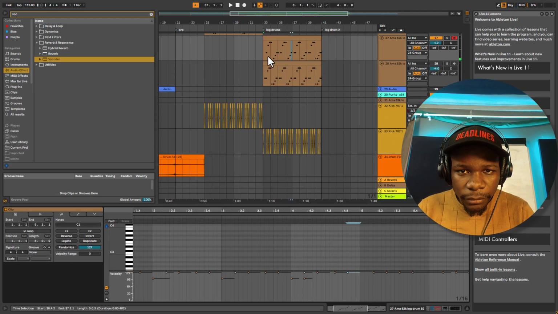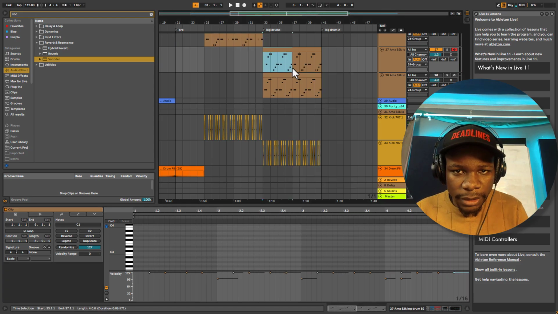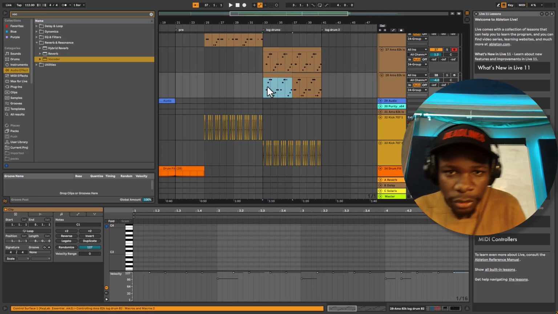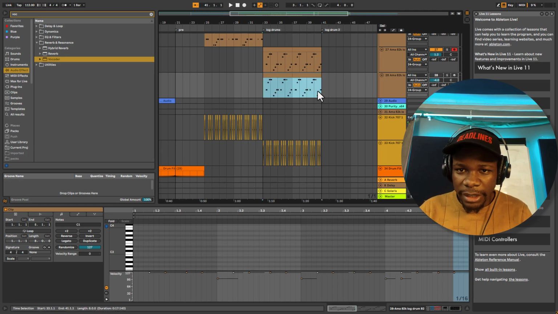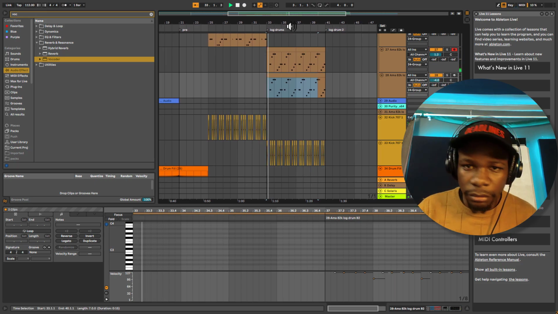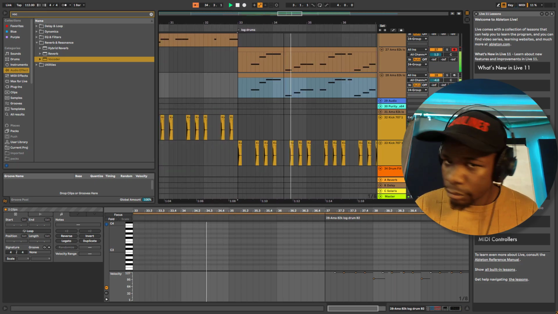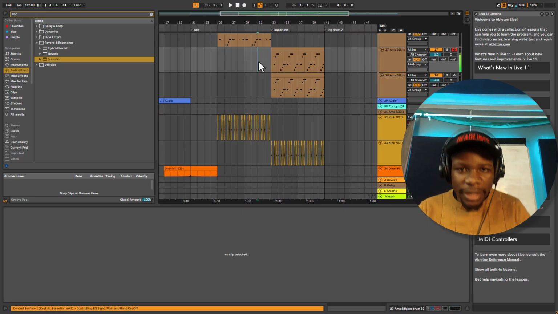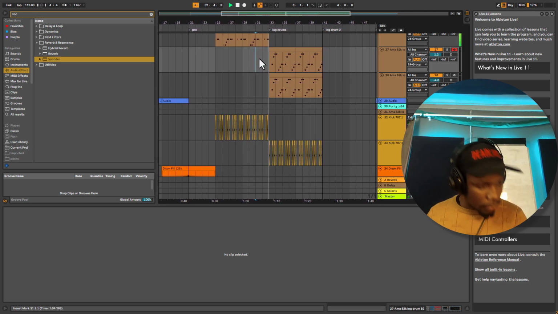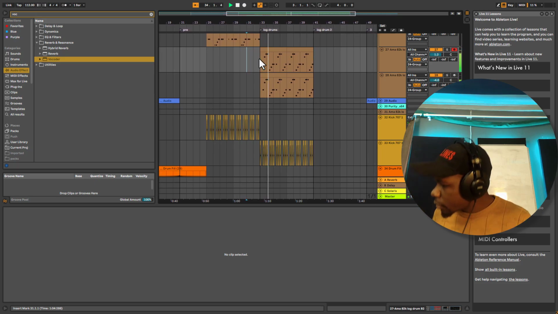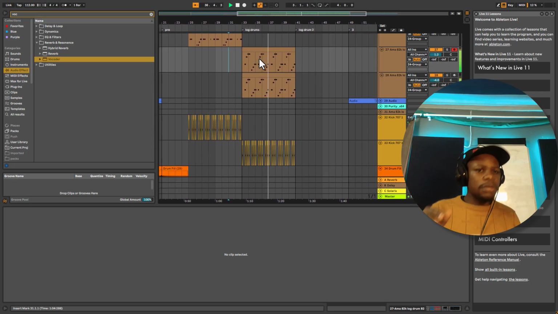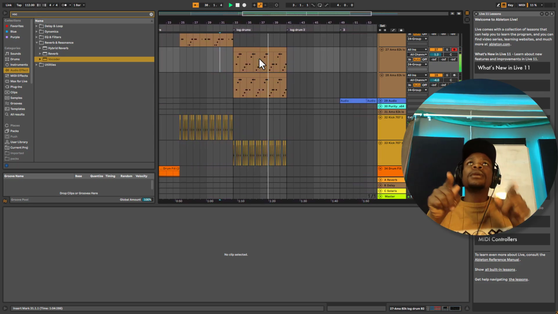So now I'm going to copy this, and then I'm going to duplicate it this side, and then I'm also going to replace the bass, the supporting bass, right? So now let's have a listen to this. Okay, it's okay. So now. So I think this is creating more space, you know.